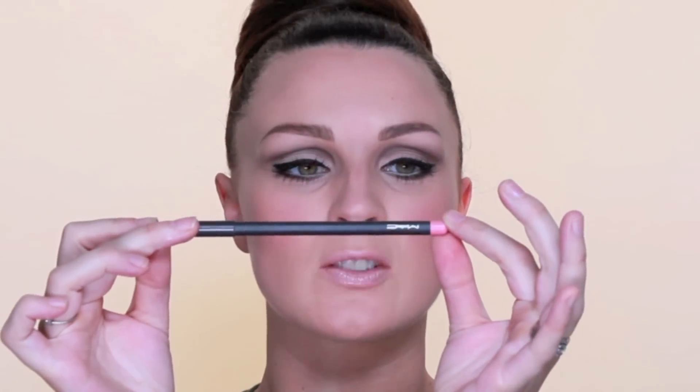For the lips I've got a little bit of Sleek Pout Polish in Peach Perfection — I'm going to add a little bit to my lips first. I'm then going to take a MAC lip pencil called In Cinch and colour the lip in. Then I'm going to take Collections 2000 number 12 Pink Haven and go around the outside of the lip.